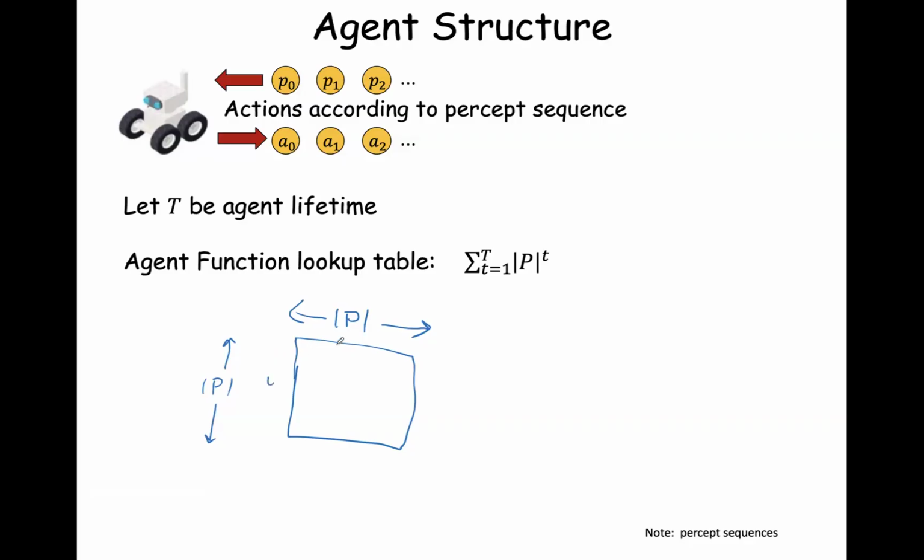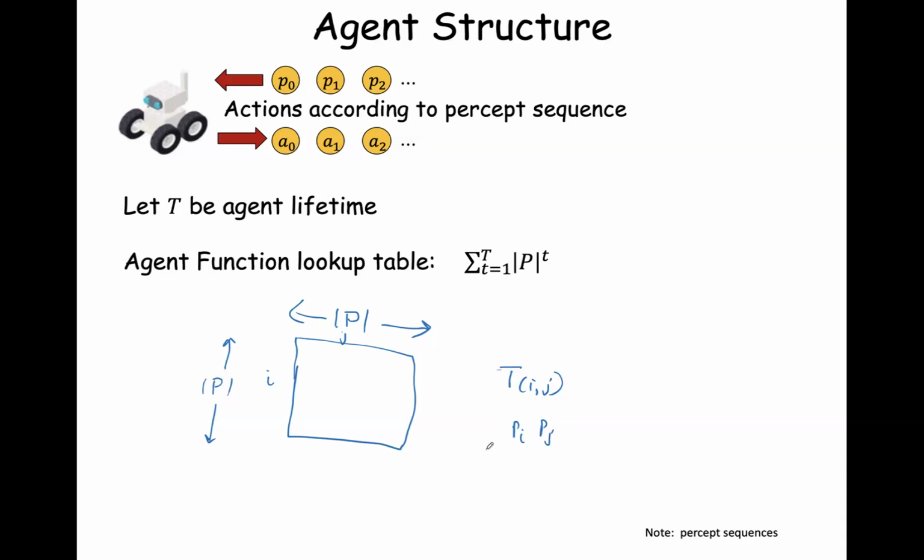Let's say this is I, and this is J. And if we have entry I, J in this table, that would refer to percept I followed by percept J.